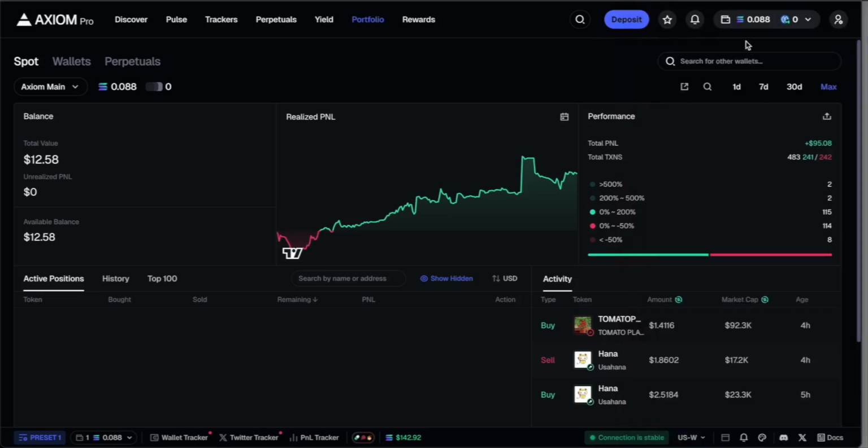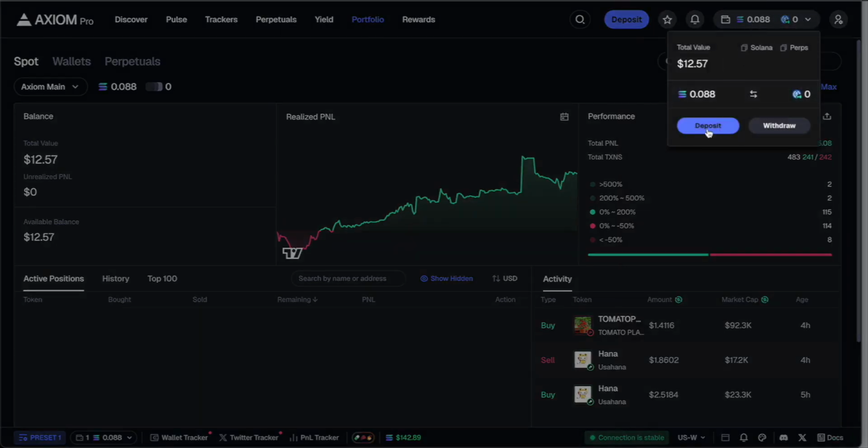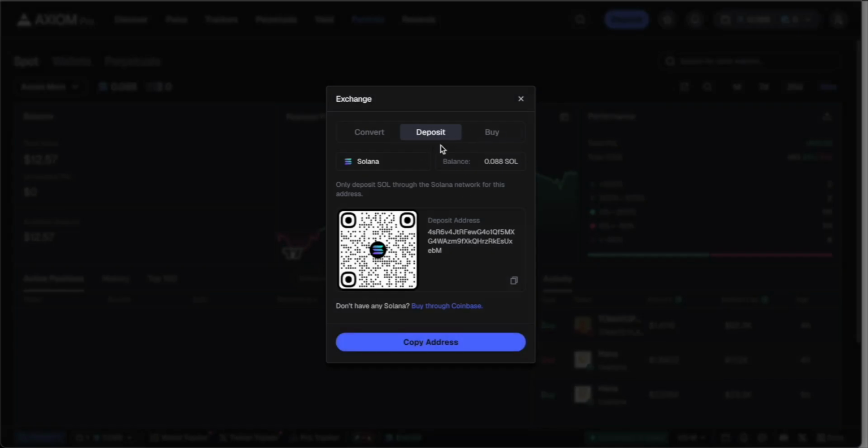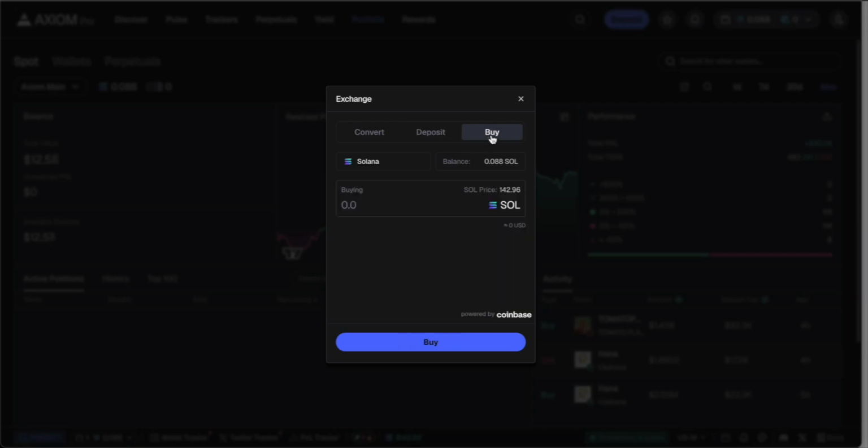All right, so deposit Solana. Up here is where your wallet will be, and this is the amount of Sol you have and the amount of USDC you have. To deposit, you just go down here and click this button, and then you can either send Solana to your wallet address, which is here, and you just click this copy button, and your wallet address will be copied, or you can buy Solana on this tab, and it's through Coinbase, so it's probably as secure as you can get.